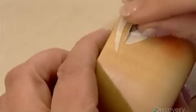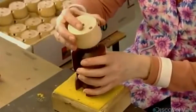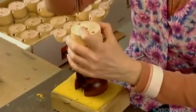Once the paint dries, they apply some glue to the center of each eye, then affix an iris and pupil made of enameled tin. Now they align the head with the torso and screw the parts together.